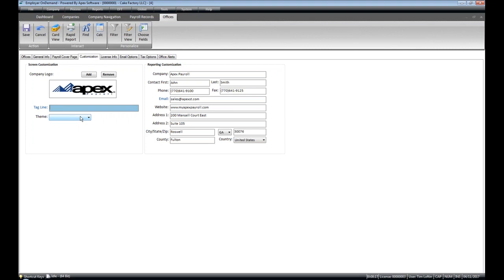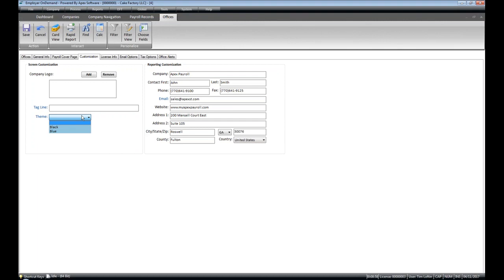So the Service Bureau can opt to have private labeling, meaning that when their clients log in to utilize the software, either via Employer on Demand or Employer on the Go, they can private label that, and rather than it saying Employer on Demand or Employer on the Go, their logo would be added to those login screens. But there are also colors, and so you can tell by looking at the color drop down here that this Service Bureau is not active for private label, because if they were active for private label, there would be a lot more colors there, like purple, pink, red, orange.